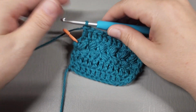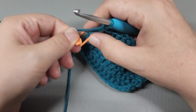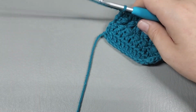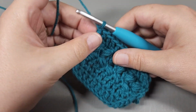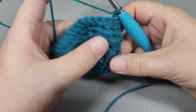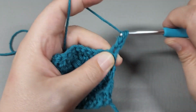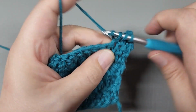Okay, so I am back and I need to work one more double crochet into that last stitch. So I'm gonna take that stitch marker out and double crochet into there. All right, that is the end of row 5, and that is the third row of our repeat. And so to move on to row 6, we're gonna chain 1 and turn. And row 6, we are just going to work a double into each double. So into that very first one. And now we just double crochet across. So that is the fourth row of our 4-row repeat.